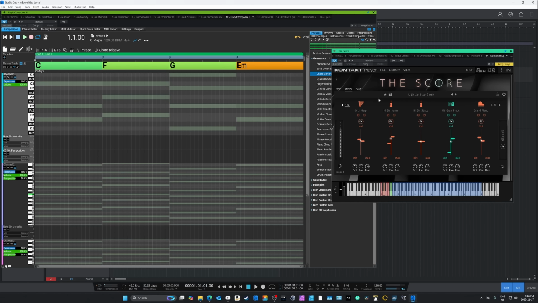So in something like the orchestrator or the score, the player plays a chord and he uses three of his fingers, and you play like a musician. You play like a piano player, except you're playing in chords.